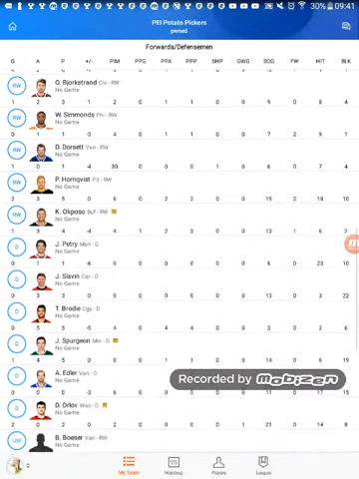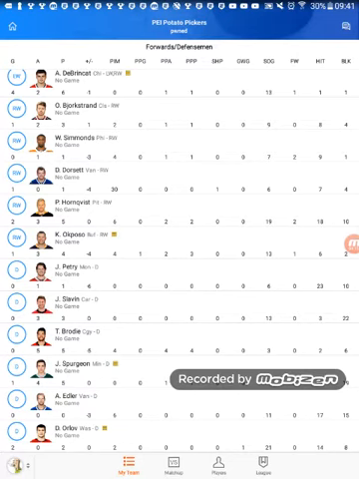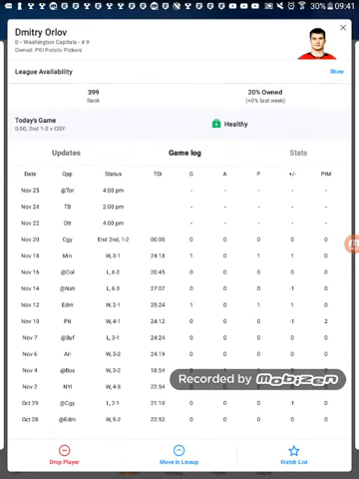Another guy I added this week, who I've seen dropped in a lot of leagues, is Dmitry Orlov at the bottom of my list there. Orlov is, I think, on the upswing. He's a good player. He's had a very horrible start to the year, and a lot of people are tired of him and have dropped him. But in his recent games, he's looked like he's kind of back on track. And I think he's got his ice time back. He's got his usage back. I think he's going to be fine as a 30, maybe 35-point defenseman this year.